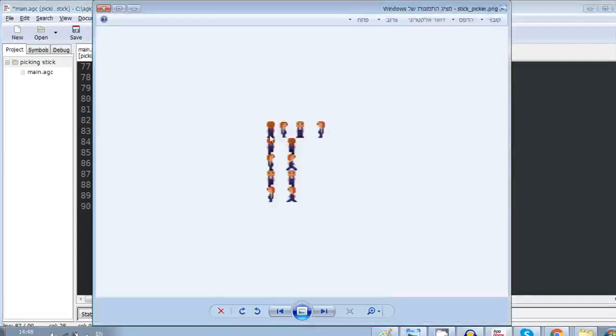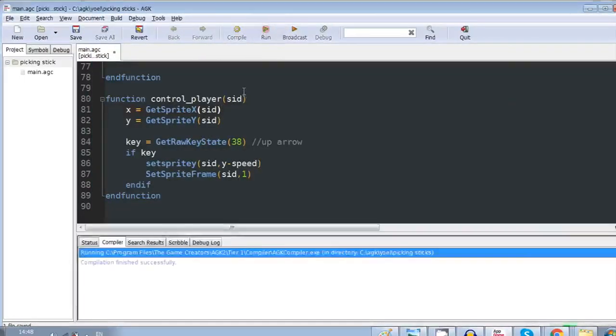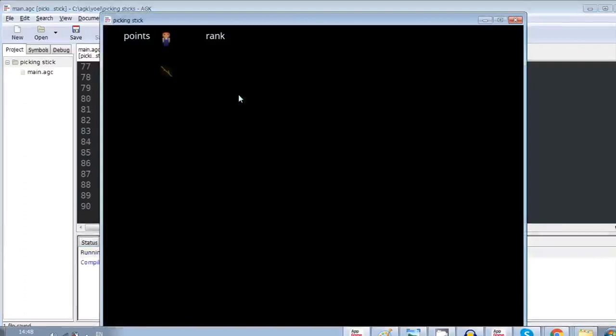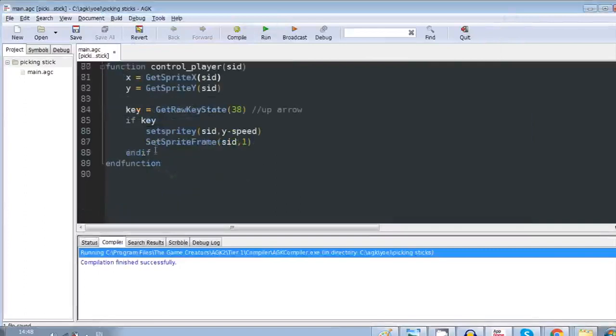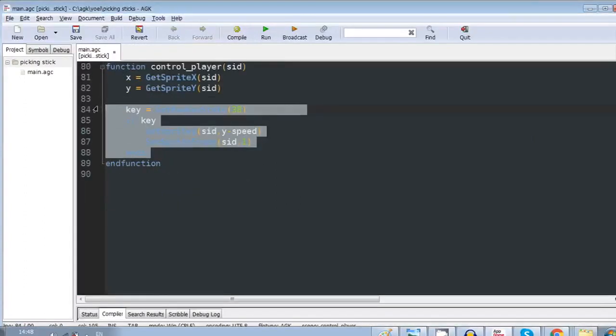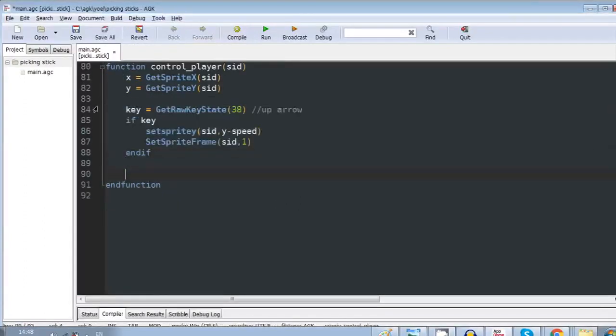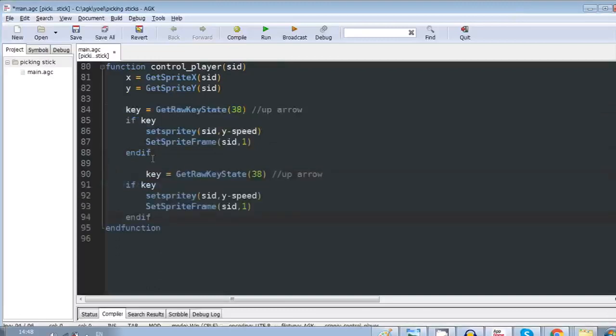It's when it looks towards the screen. When it goes up, you'll see. So the sprite looks towards us, we press up, the sprite changes its frame. So let's copy that and do this for down too.